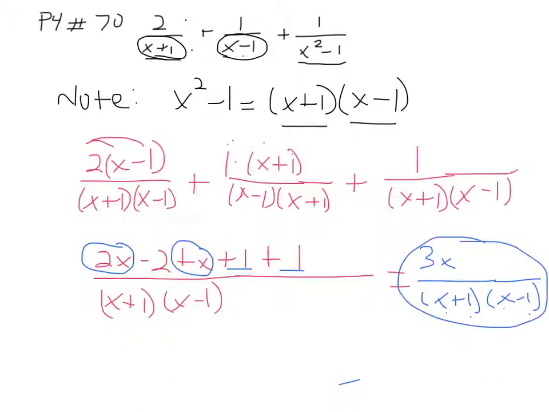Now, we have to be wary of the zeros on the bottom. If x plus 1 is equal to 0, that's the same thing as, if we subtract 1 from both sides, x equal to negative 1. We can't let x be equal to negative 1, because then that's going to be 0, and we can't let it be equal to positive 1, or 1 minus 1 will make that 0, and we'll have our unhappy zeros on the bottom. So this is our full answer.